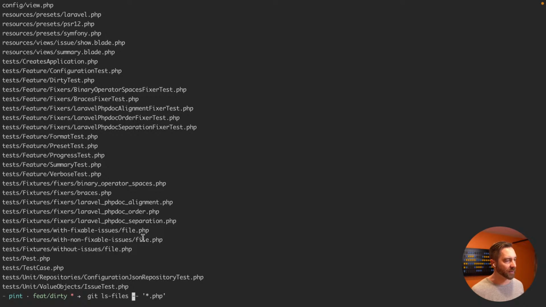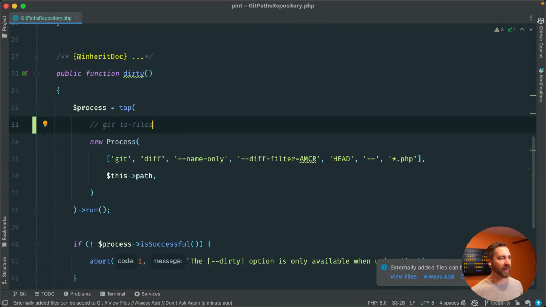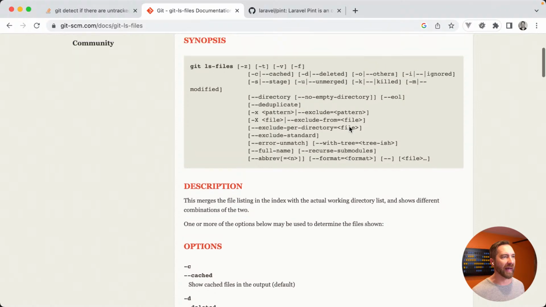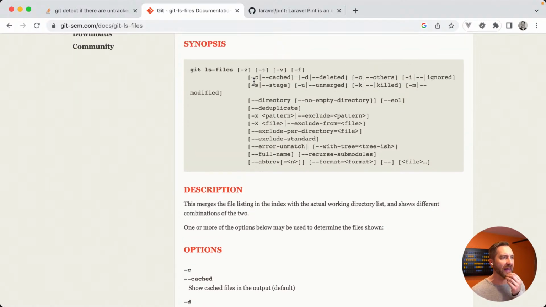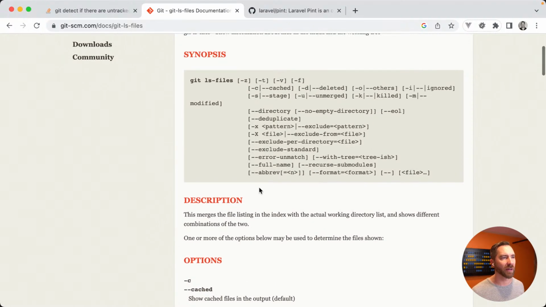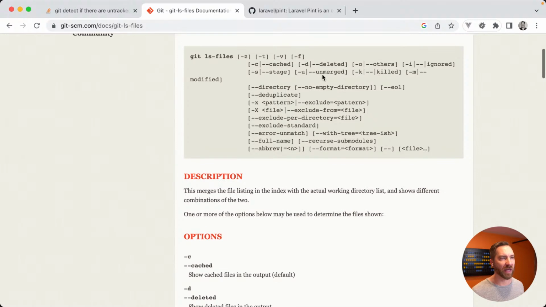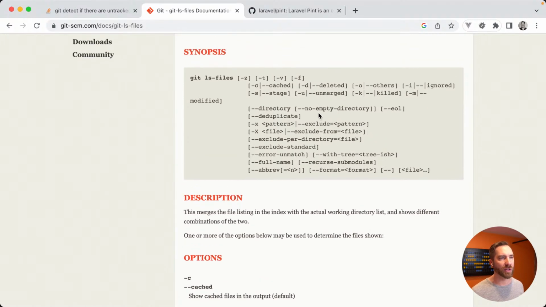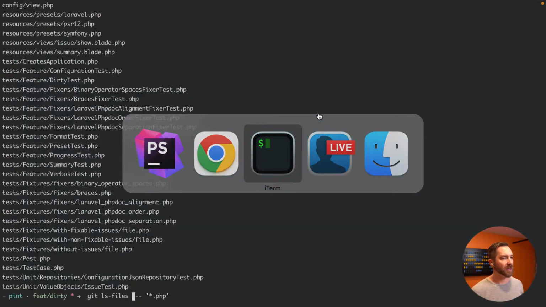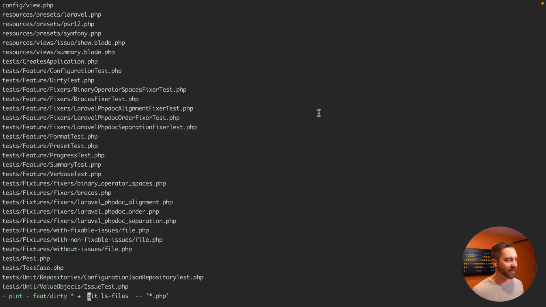So now we just need to give this the right options to pass the other stuff. So -c is cache, show cached files in the output, that's the default. I was trying to see if there's some kind of unmerged, no, staged. Let's just pass a few options here and see what happens.